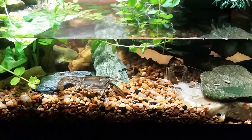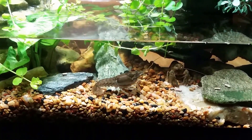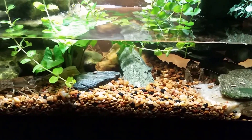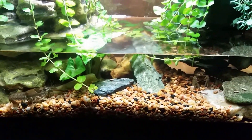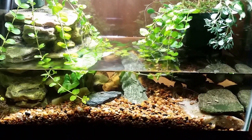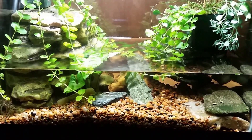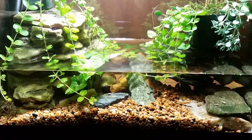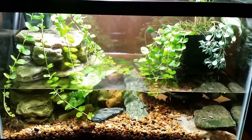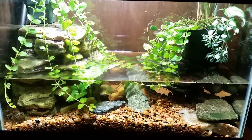These guys are really aggressive and territorial. There's no way in the long term we're going to be able to keep four of them in this tank — they will fight to the death eventually. This is certainly a fun tank to sit and watch. Part of it is the novelty of a new tank, but I really do like crayfish. All they do is roam around the tank building things, looking for things, moving rocks, digging holes, defending territory, fighting with each other — they're just really neat, interesting animals. You can set up a fairly interesting habitat for them in a fairly small area, so I'm going to go ahead and wrap that up.